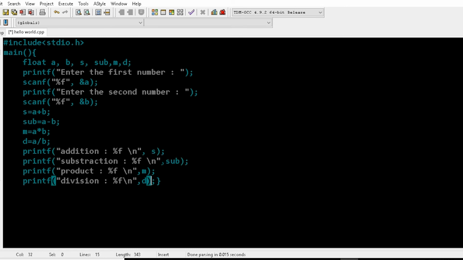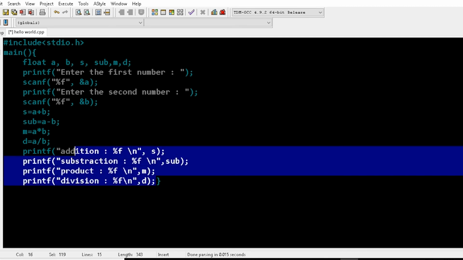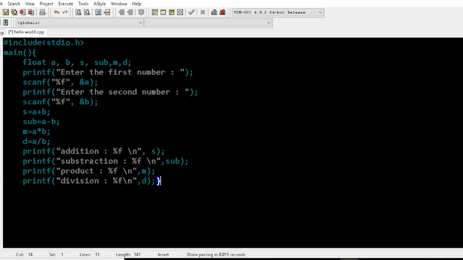So now the next thing is, what is this stuff doing? This \n is actually helping to print these whole things line by line. If we don't give this \n, then it will be printed like addition 4, then again side by side subtraction, then again side by side product, then again side by side division.